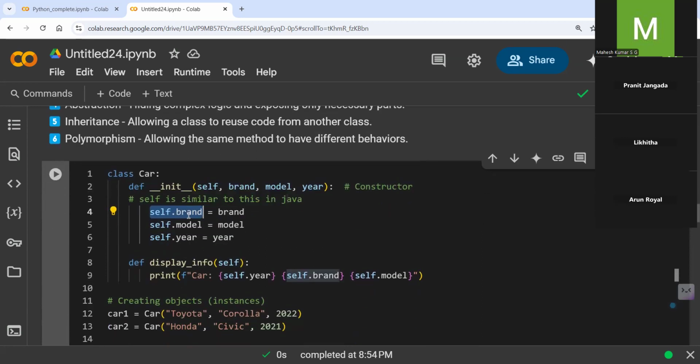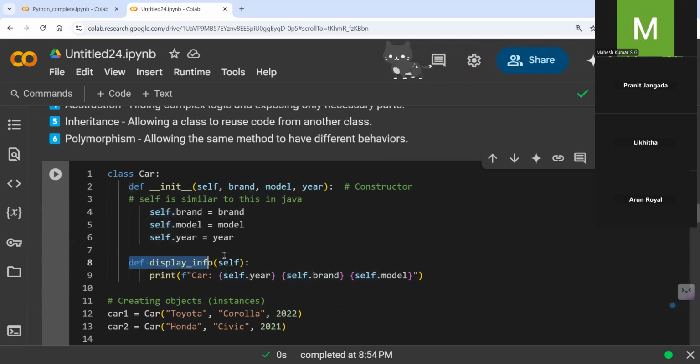Self dot brand can be accessed throughout the class by using the word self dot brand. If you don't use the keyword self, its scope will be limited to this function. So in order to make it accessible throughout the class, you need to use the keyword self. It's a very important thing to do.